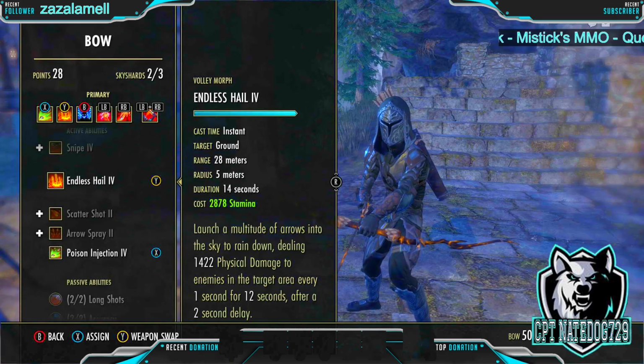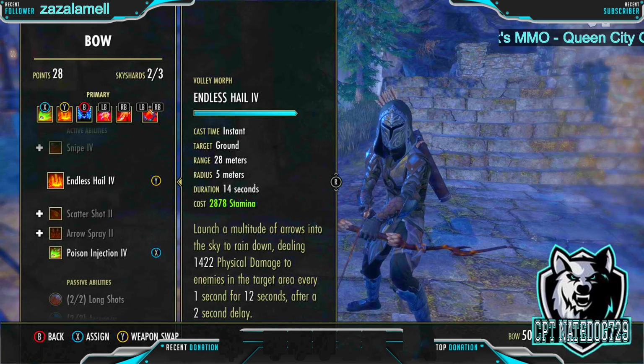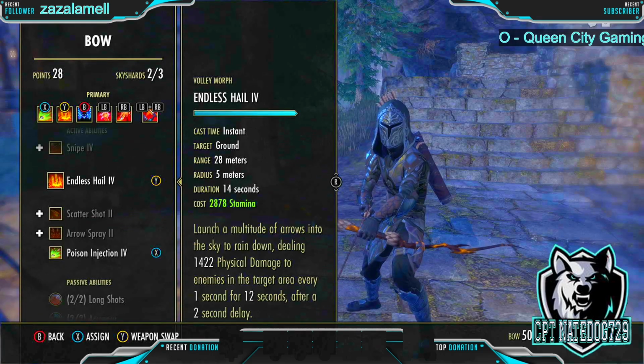So this is a very nice ability to use, especially when your tank ends up stacking a bunch of adds together and you've got a big group of them. This is a nice ability to cast, so you're hitting them all at the same time.